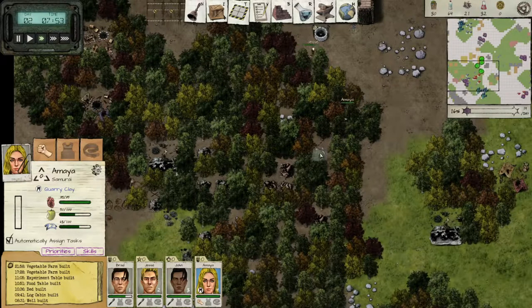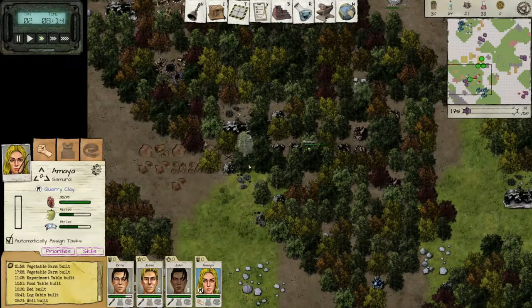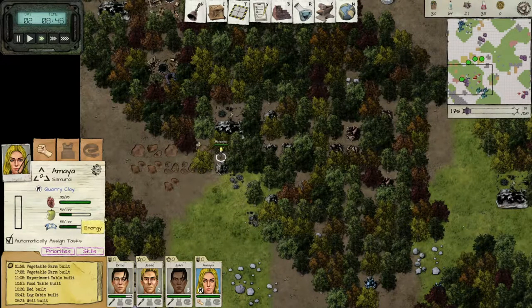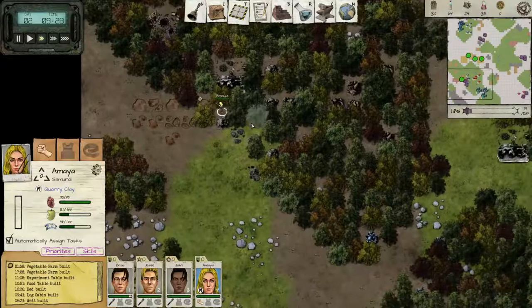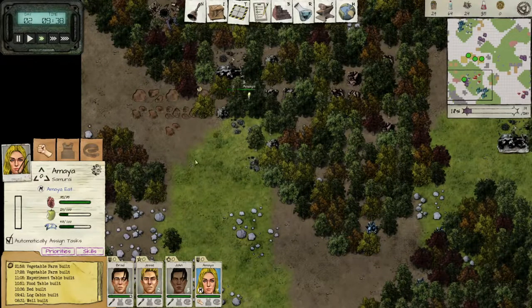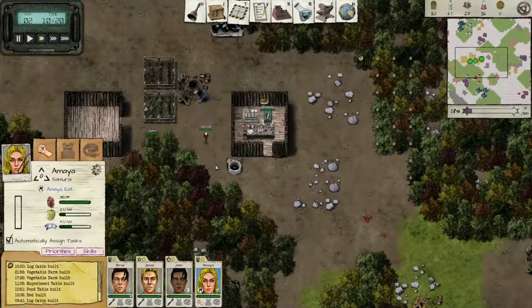One thing to note is that when you're sending people pretty far away, if you don't have a bed and food table nearby, they're going to spend a lot of time moving back and forth as their food and energy gets low. For instance, she's going to do this clay until her food gets so low, and that might only be like 5 or 6 clay. And then she has to walk all the way back and use the bed and the food table. See, there she goes. She's already going back. She needs to eat. She's very hungry. If I put another cabin down here with another food table and another bed eventually, then she would be a little more efficient in that.